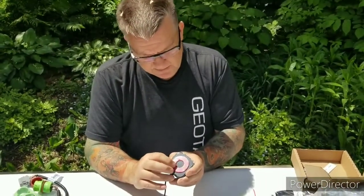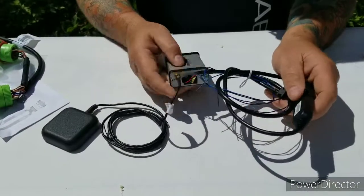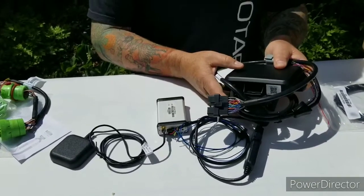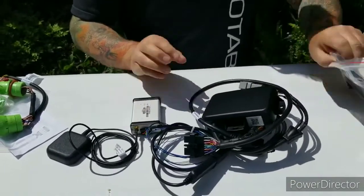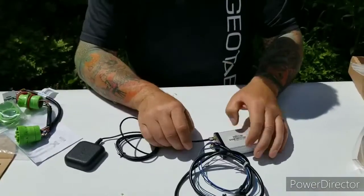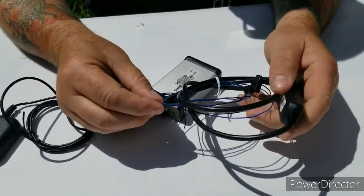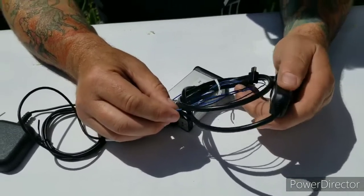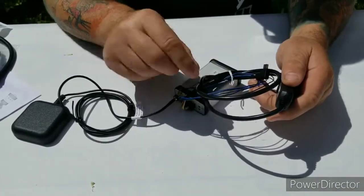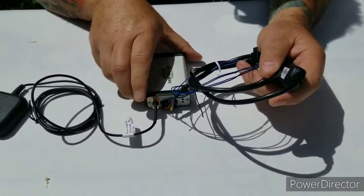Again, 3M tape is on there, and you will attach the Iridium Satellite device to our Geotab Go Rugged device with the adapter cable that every satellite device will receive. On the satellite device, there are a series of blue wires here. These are for an emergency button that can be used at a future date. So take them, cap them off, bundle them up, and leave them for later down the road. We won't be putting them in at this time.